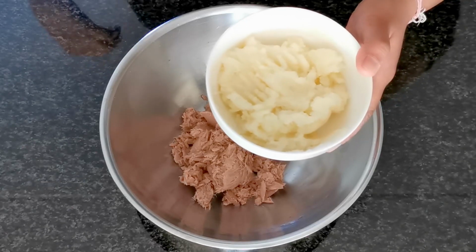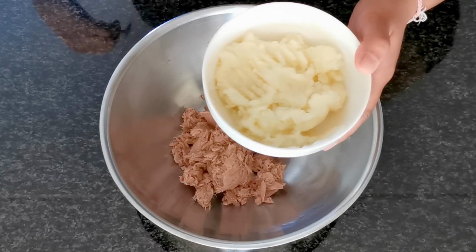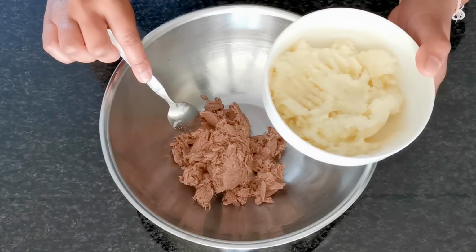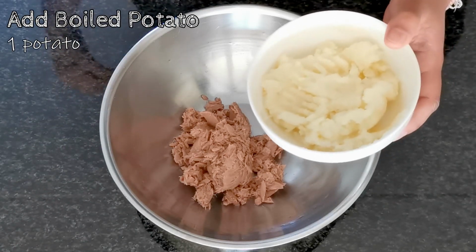Next, we're going to add 1 mashed boiled potato. Before I boiled it, I added a little bit of salt just to flavor it. And we must also bear in mind that the tuna has salt in it as well. So when we add salt, just add a little bit. You don't want it too salty.